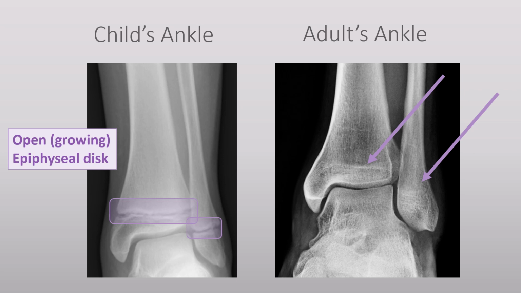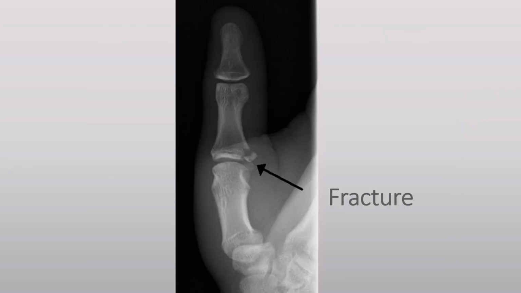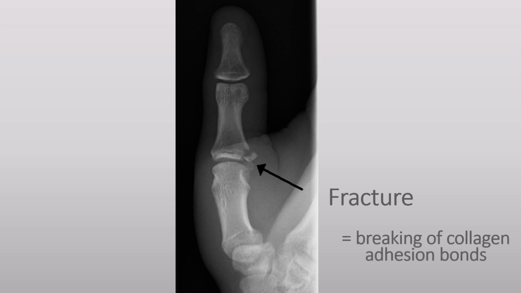Interosseous strains often occur within bone where there is a difference in composition, so frequently they are found adjacent to areas where a bone fused together. But an interosseous strain can still occur anywhere within a bone if the right force stresses the bone enough to warp it. Unlike a broken bone or fracture, an interosseous strain is a reversible compression. It will not show up on X-rays or MRIs or CTs as it is occurring at the microscopic levels we were just looking at, while a fracture is an actual breaking of adhesion molecules.